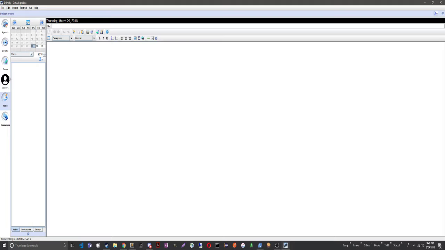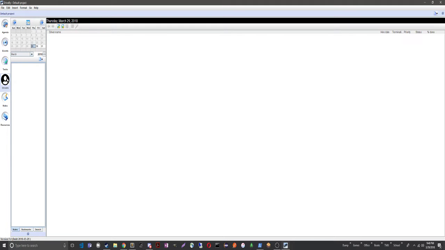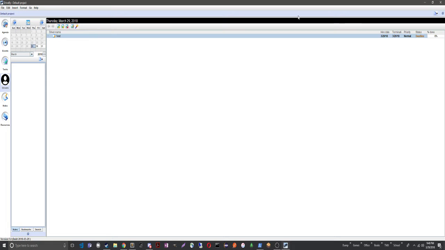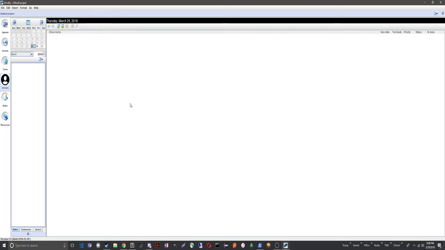The next user story was for being able to add, edit and delete drivers, so that we can start tracking the drivers of our system. We can see in this new drivers tab that we have the ability to create a new driver. I'm going to enter in some test info just so that we can view that the functionality is working correctly. We can see here that our test driver was added, so we can view their hire date and other relevant information. We can also delete this driver, so we can remove him from our system. That was taken care of by Andrew. And the version number and the minimization was taken care of by me.